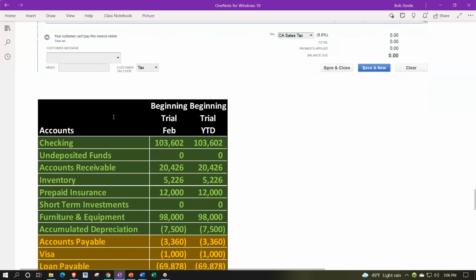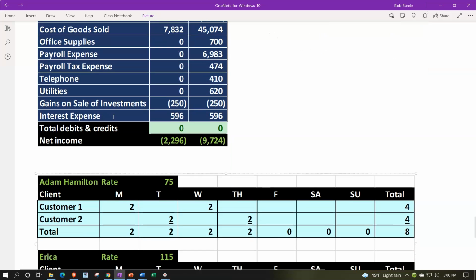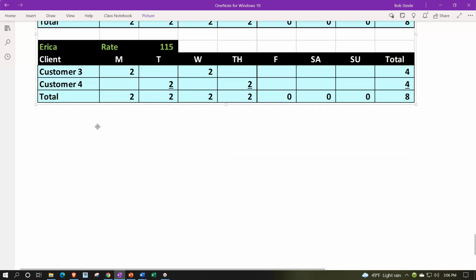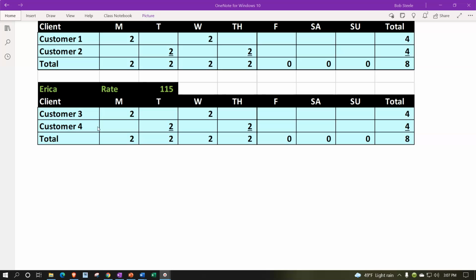If we think about this from an accounting standpoint, just in terms of what are the accounts that are going to be affected, the accounting will be fairly straightforward. If we were to add our timesheets, for example, in this fashion for Adam and Erica, which you could do, in other words, not track it within the QuickBooks system, the timesheets, but rather just do it with Excel or some other kind of software, and then take that information and apply it to the customers when you do the billing process. That's another way that you can think about going through this process.